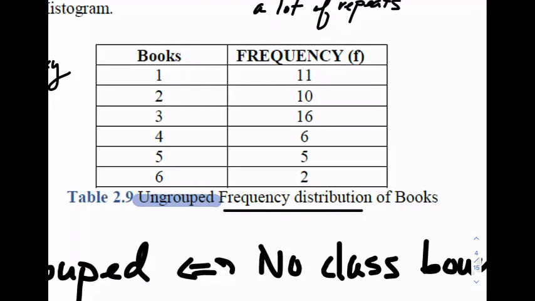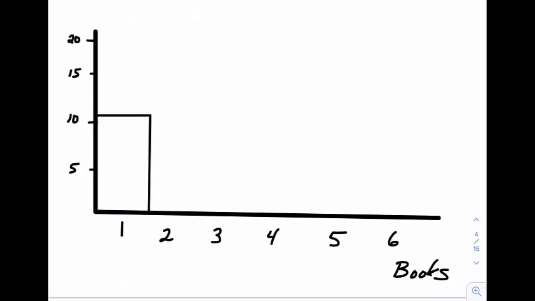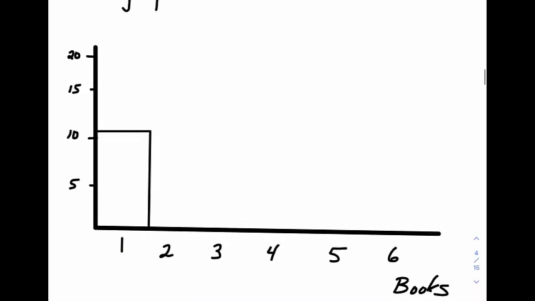Now the first one is for one book, we're looking at a frequency of 11. There were 11 responses that said they only bought one book. Okay, so then go ahead and do that. Pretty easy here. Just come right across the y-axis. You can attach to it, because each one of those other problems I did in the last example, I just veered off the right side of each one of those bars. So here to emphasize that on this, that 1 is in the center, labeling the middle of that bar, kind of like a midpoint.